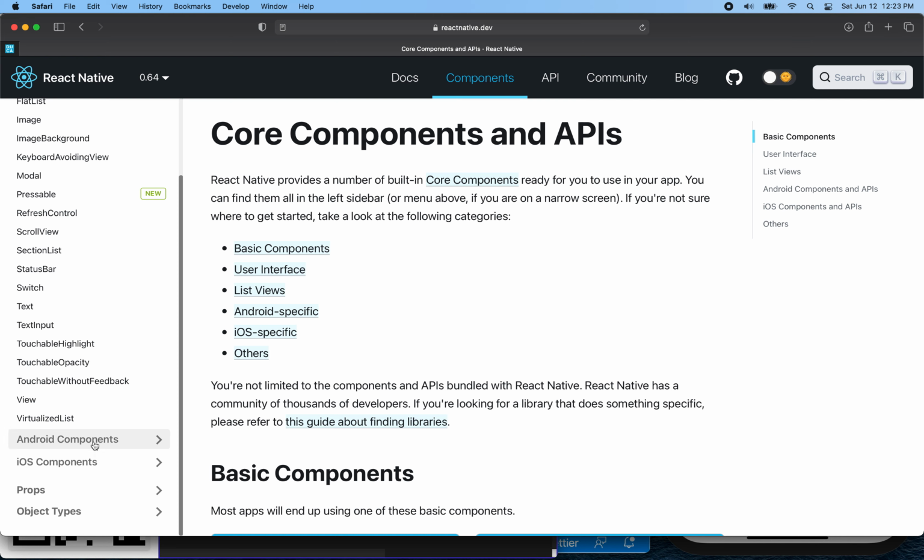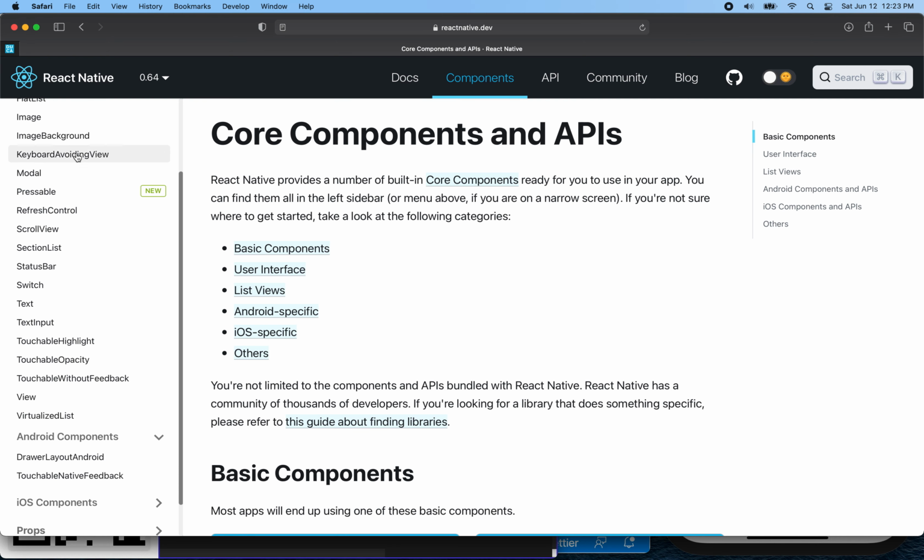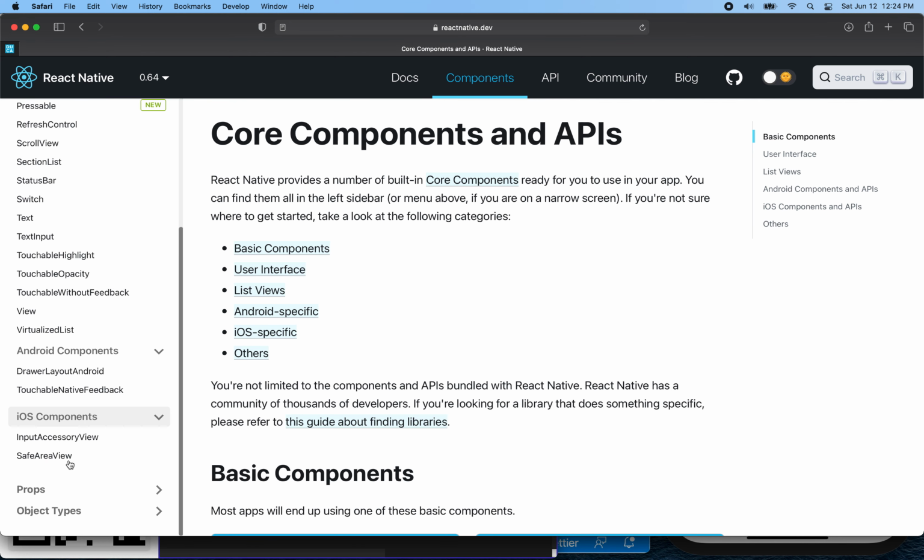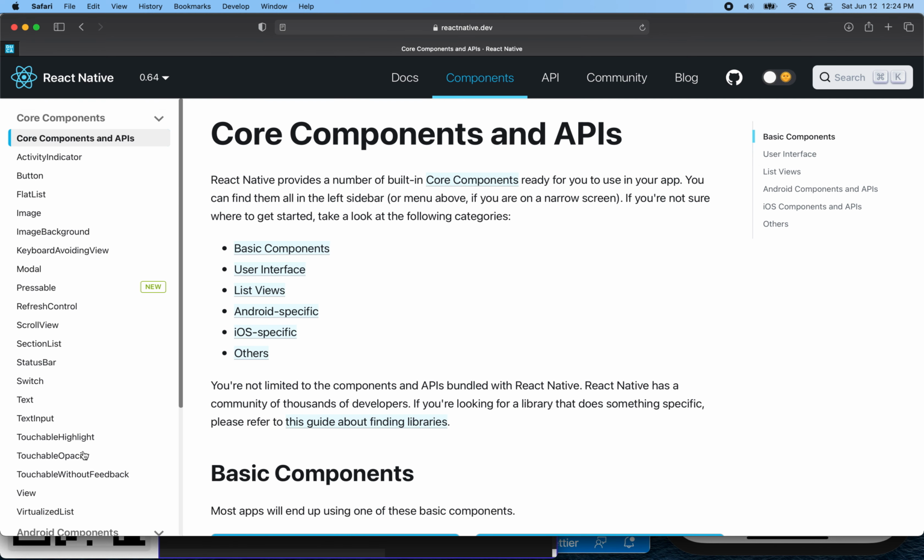So a majority of the components are universal; they work on both, but a few of the components only work on one environment or the other. For right now, let's focus on components that work on both environments, the common components.